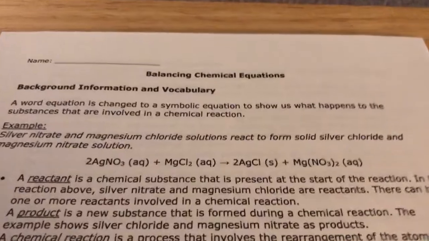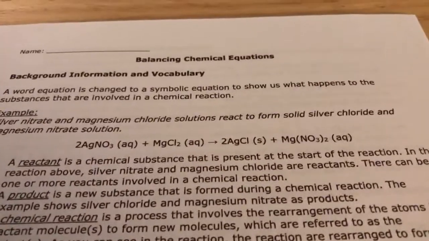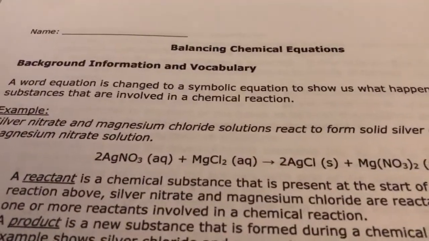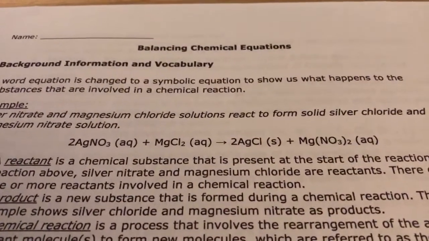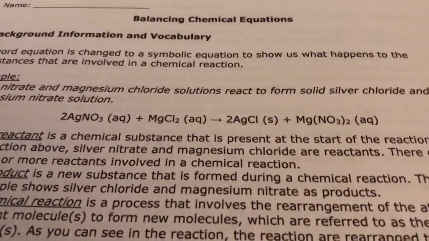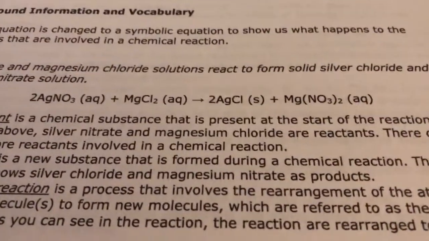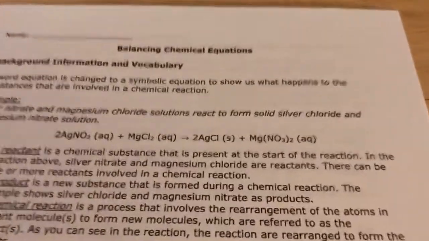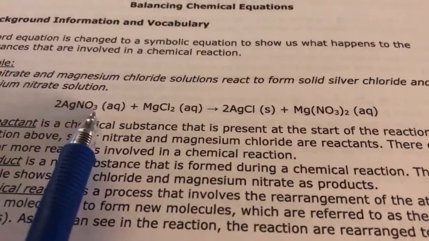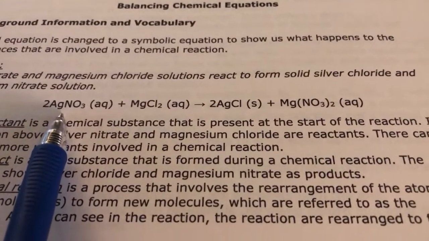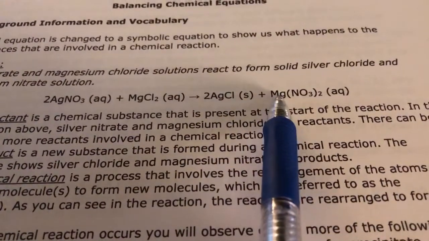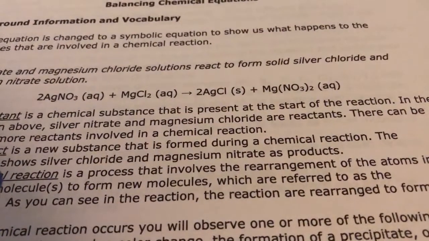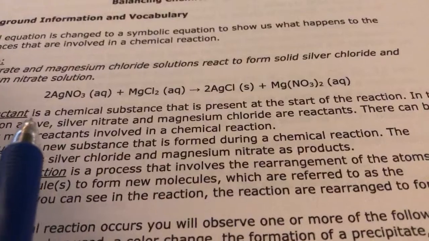So just to get started here, we need some background information and some vocabulary. Vocabulary is really, really going to be key. And when we talk about vocabulary, basically we are looking at chemical equations and we're looking at this chemical reaction. Now, if we were still in class, we would learn how to properly read and write this reaction. But that's a lot to do without me. But I'm going to give you an example.